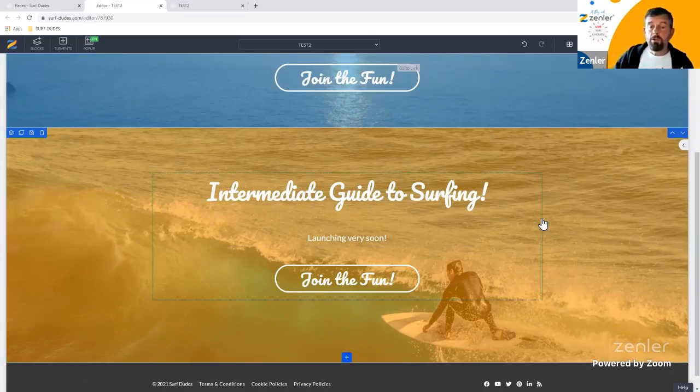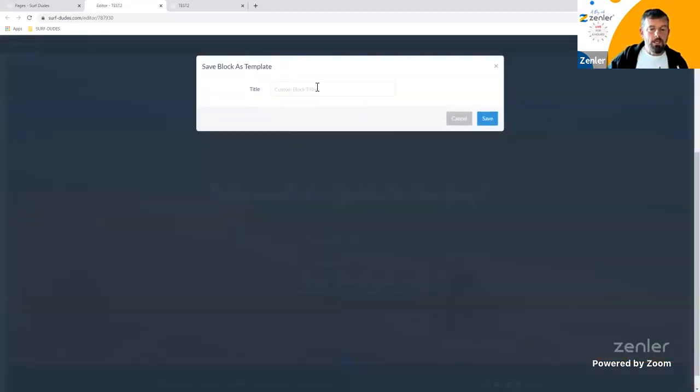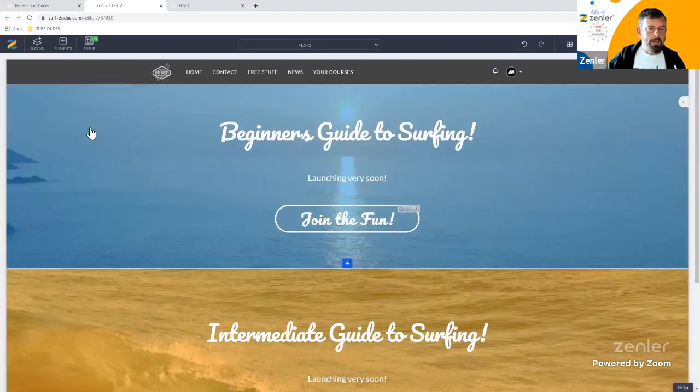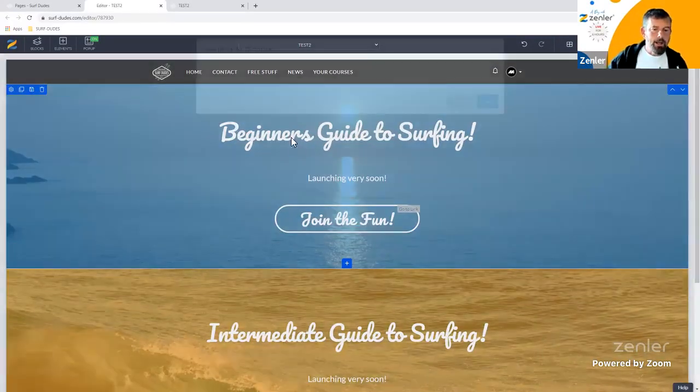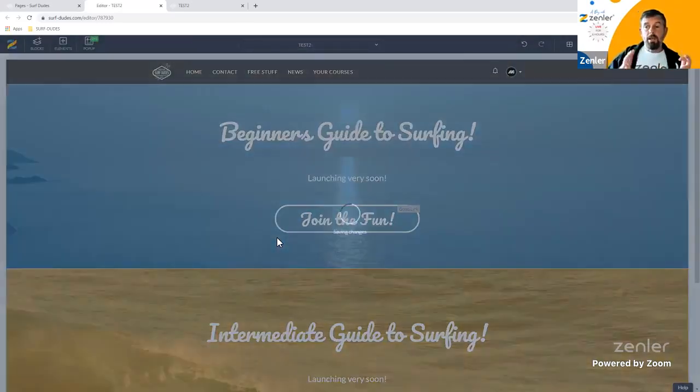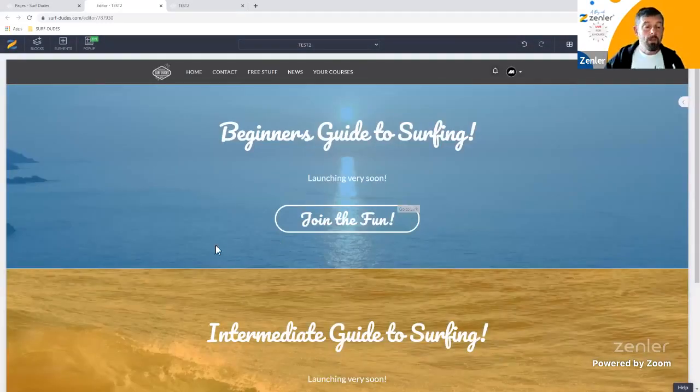Now, what if you want to reuse these blocks in another page? If you're on the Pro and Premium, you have the ability over here to save the blocks out. So if I click save, I can type in a name of a block, intermediate. And let's call it block, just so. There we go. So I've saved that block and now I'm going to come up the top and save this one as well. I'm going to call it beginners. So I'm going to go in here. We're going to go to beginner block. And so you might spend a bit of time creating these blocks, especially if they're more sophisticated blocks, and you might want to just save them out to reuse them in other pages.